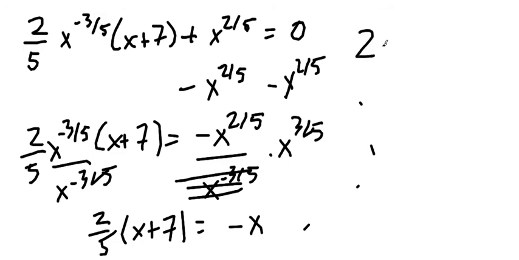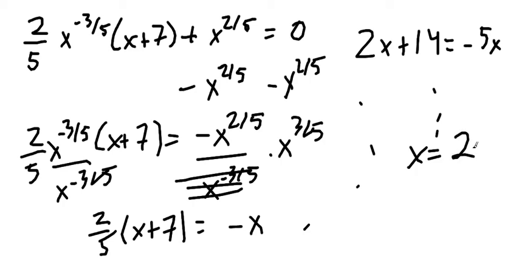I mean, it looks a little different this time. I suppose if you multiply out and multiply both sides by 5, you get 2x plus 14 is equal to negative 5x. But again, this tells you that x is equal to negative 2. At the end of the day, all this stuff is the same. At some point, I'm multiplying x to the 2/5 by x to the 3/5. In what context am I doing it? I don't know. But it's either in getting a common denominator, or it's trying to get rid of this x to the minus 3/5, or it's trying to get all the just plain old x's to one side. But it doesn't matter. It's all accomplishing the same thing, and at the end of the day, I get the same answer for x.